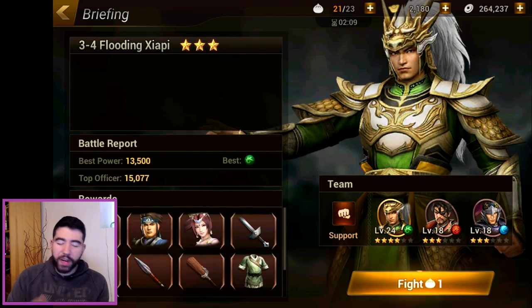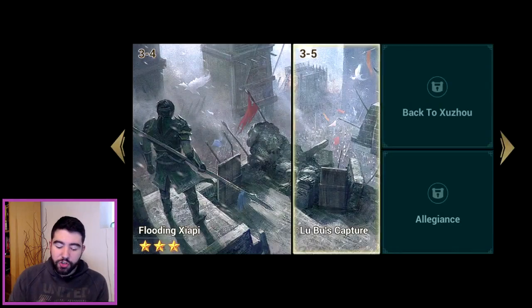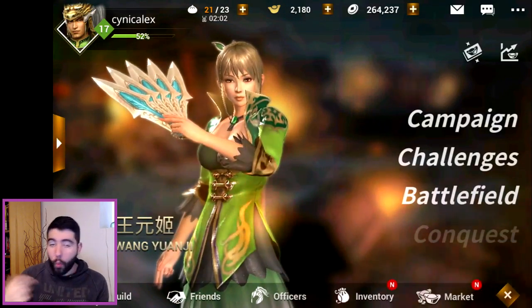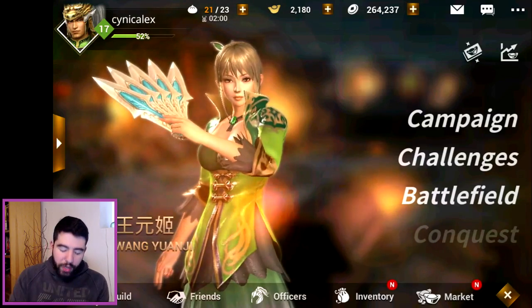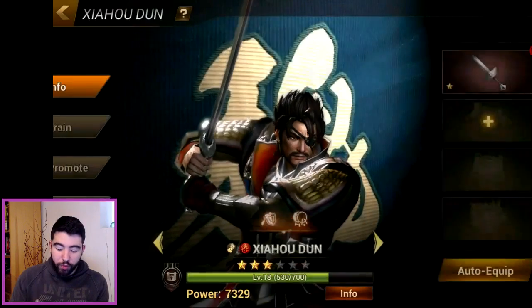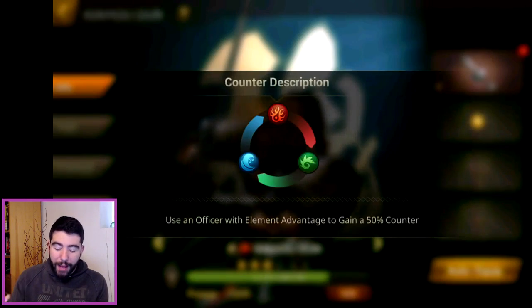Similar to Future Fight and a lot of other games of this nature, you do have typing, except in this game you only have 3 types. You have water, or like the blue one, green, or the speed type, and then you have the red one, which is like the fire or combat typing. As you can see here, elemental advantage gives you more damage. So it's very similar. It's a very rock, paper, scissors kind of setup.